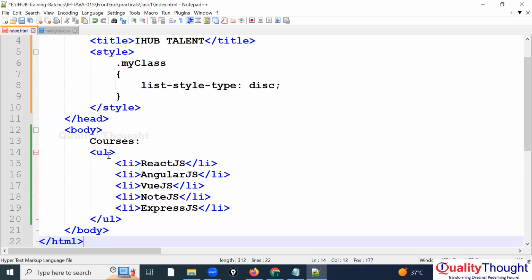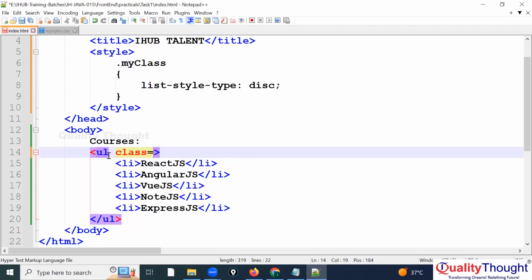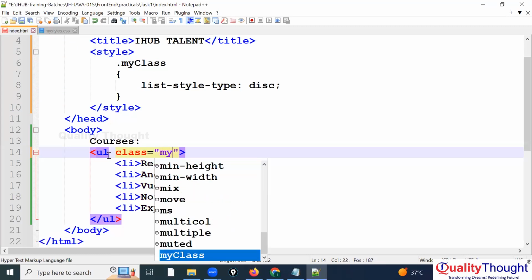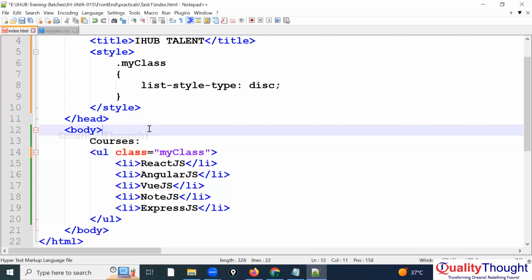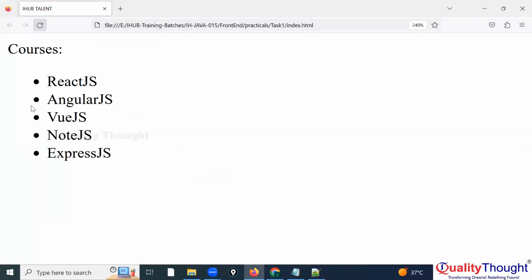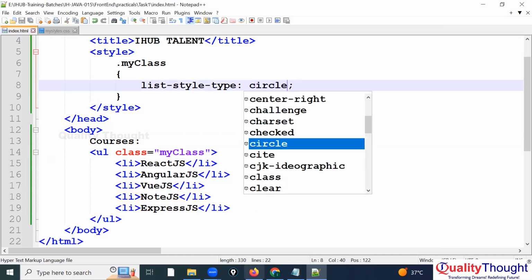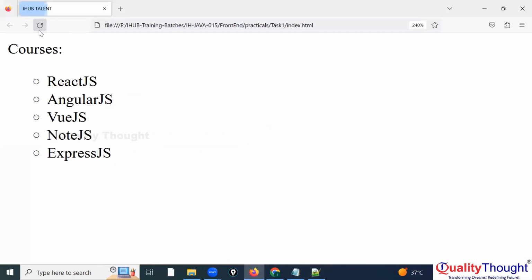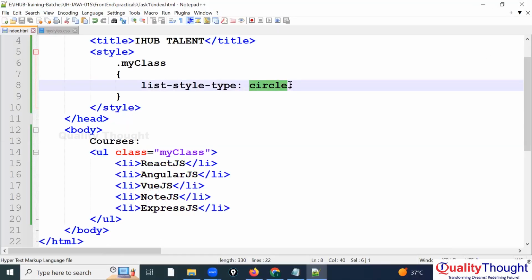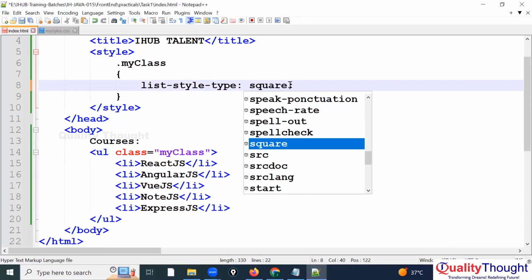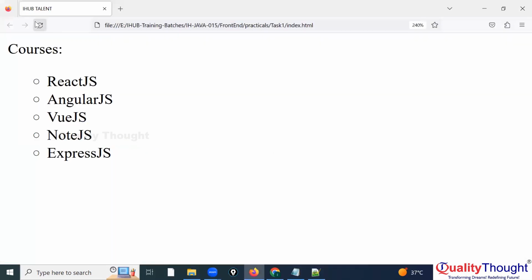Here I will take the class. Now refresh. We are getting disk, which is the default one. No, sir, I want to make it circle. Refresh, circle is coming. Sir, I need a square. Square will come.